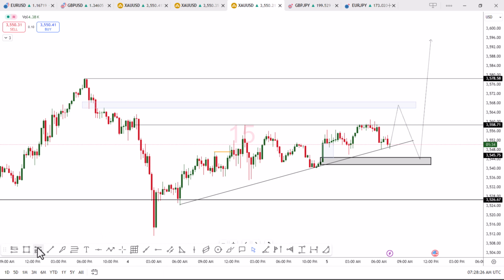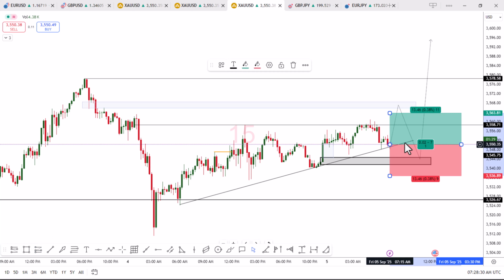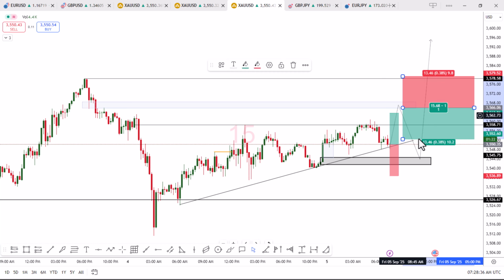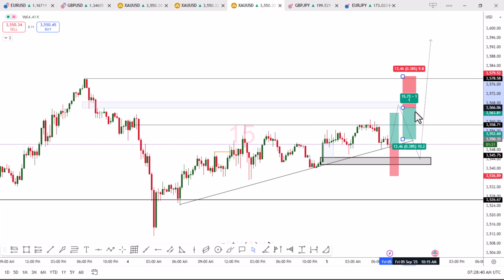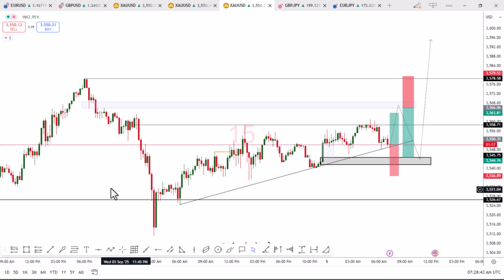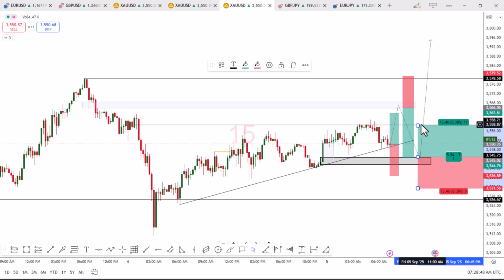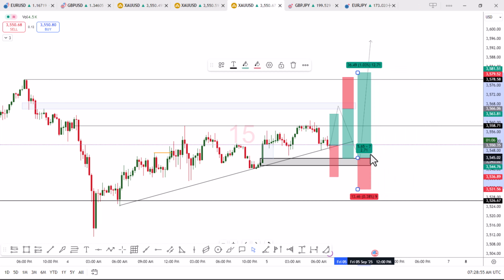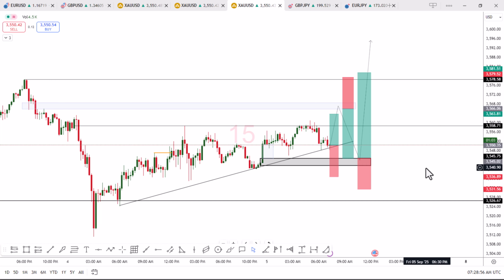So with this, you can actually execute about 3 trades. I can be in a buy from here all the way up to the highs, and I'll probably execute a sell all the way back down to the lows, which is this level right here, and I'll execute another buy again all the way back up to this high. And when price finally takes out this high, remember, it doesn't have to be a whole candle, just a little bit of push through will be all right.